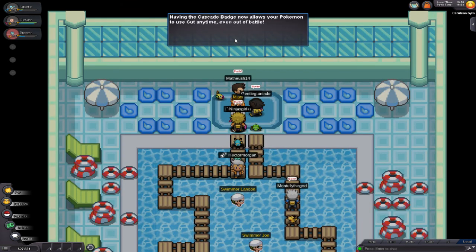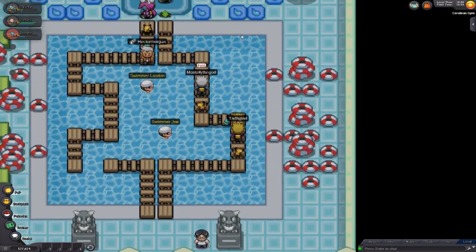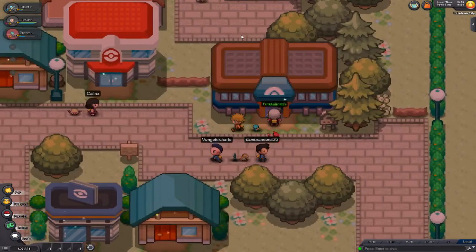And they give you the money right there. Okay. Alright, and that's Misty's gym, guys. So, I will be making the next video here soon, and it'll get us down to Vermilion. And hope you guys enjoyed it.